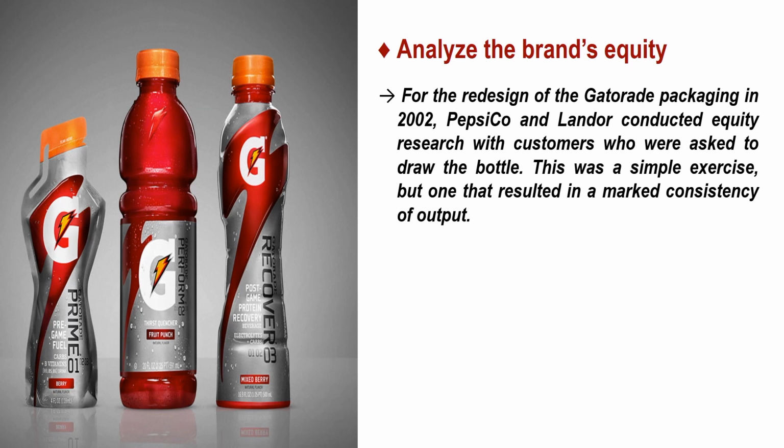while rebranding or while going in for a fresh branding. An example of this is for the redesign of the Gatorade packaging in 2002, PepsiCo and Landor conducted equity research with customers. They were asked to draw the bottle. This was a simple exercise, but one that resulted in marked consistency of output. So, most of the people were drawing it in a similar way.